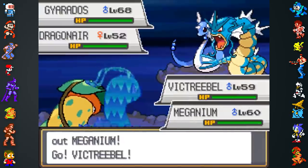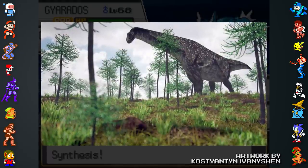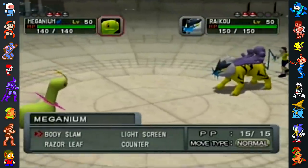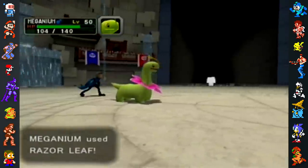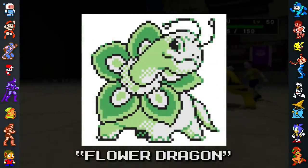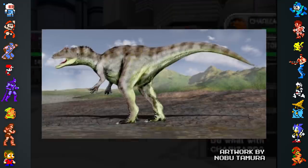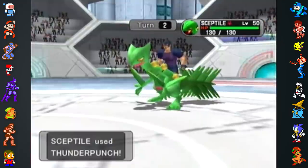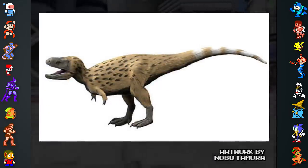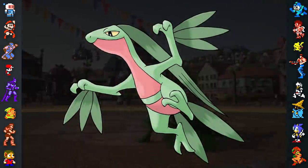The largest land animals of all time were a group of sauropod dinosaurs called titanosaurs, who could grow up to 120 feet tall and weigh as much as 150,000 pounds. This dino inspiration likely explains this Pokemon's prototype name in Gold and Silver's 1997 demo — before its name was Meganium, it was called Hanoryuu, which in Japanese means "flower dragon." Sceptile draws its inspiration from theropods, a group of dinosaurs that includes both Dilophosaurus and raptors. Just like Sceptile, theropods are bipedal, walking on two legs rather than four, with many possessing three fingers and toes on each hand and foot. Theropods were the ancestors of birds and had many feathers on their arms, just like Sceptile's pre-evolution Grovyle.